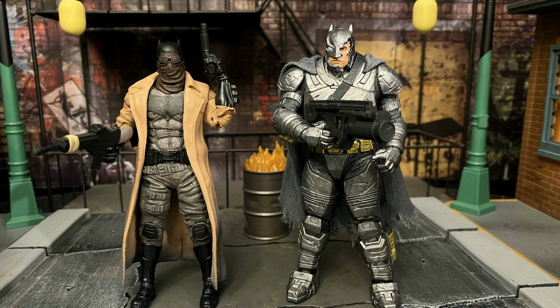This set is decked out with accessories, all kind of cool stuff to enhance the regular version of these figures, as well as this 2-pack. The articulation, sculpt, paint job, it's all good, but not great. Pretty typical for McFarlane.